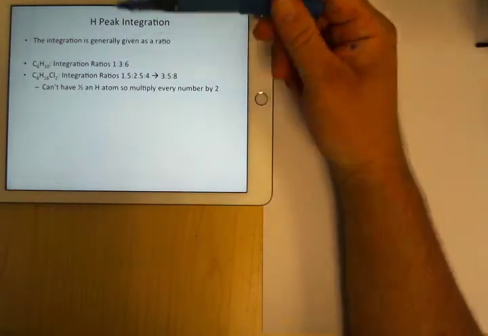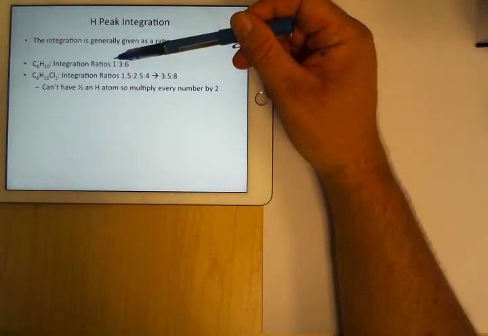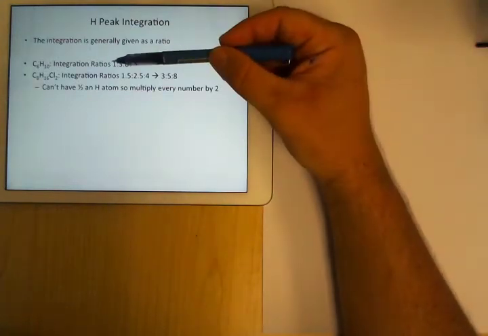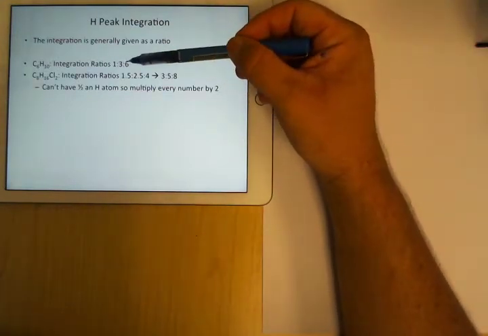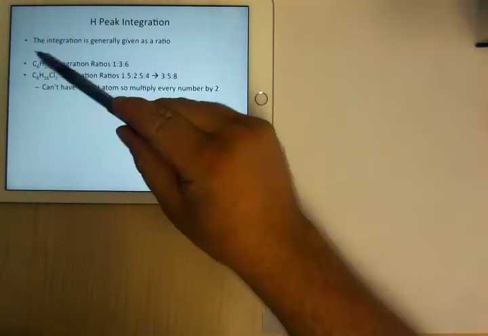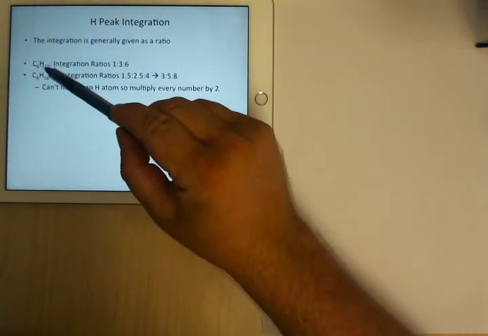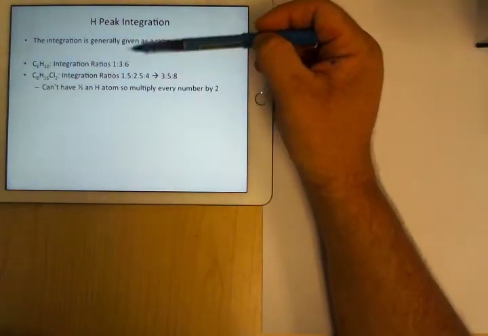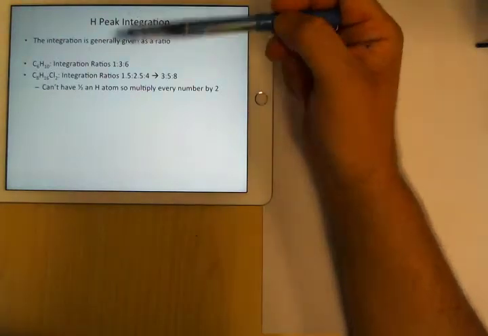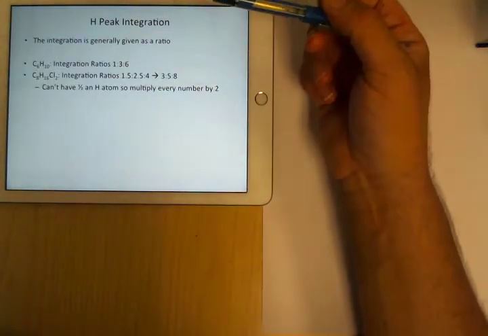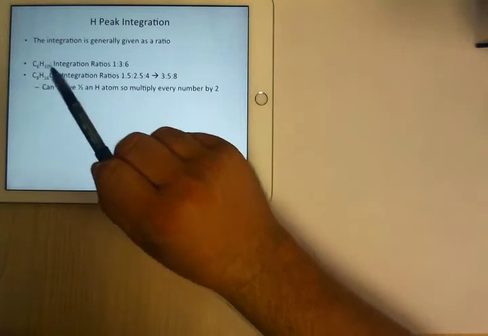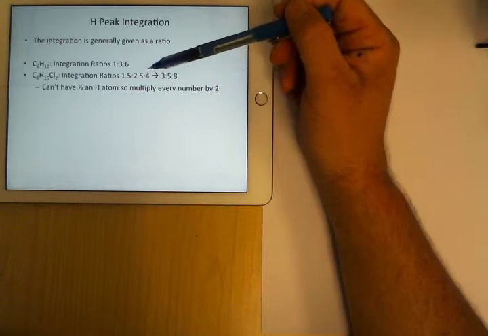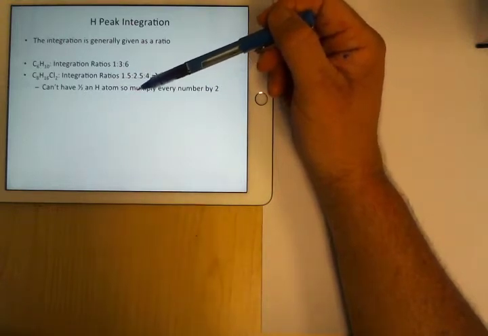Okay, so you can sometimes see it as one of two things. Let's say we had an NMR with 3 peaks, and the ratio was 1 to 3 to 6. You look at the chemical formula and say, I know that there's 10 hydrogens in there. Well, we can account for all 10 of those. Not too bad. So let's say you take another compound and do the NMR on it. You know the formula has 16 hydrogens, but the ratios come out 1.5 to 2.5 to 4. Well, you can't have half a hydrogen, right?